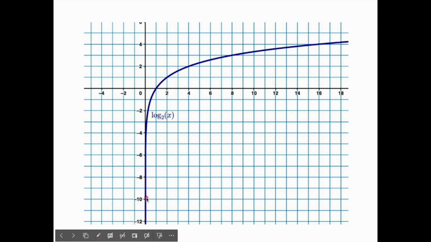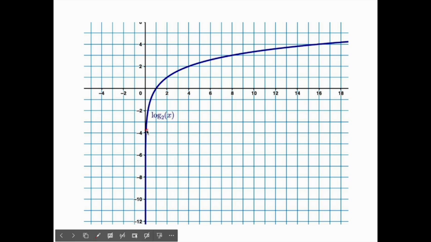But notice we are almost going straight up here. And then as we go left to right, we're still increasing, but we're increasing at a slower and slower rate. So looking at property 2 now, for the values of x that lie between 0 and 1, the function is going to be negative. So if we look at any value of x between 0 and 1, it's going to fall below the x-axis. This is my x-intercept, and everything between 0 and 1 is below the x-axis.